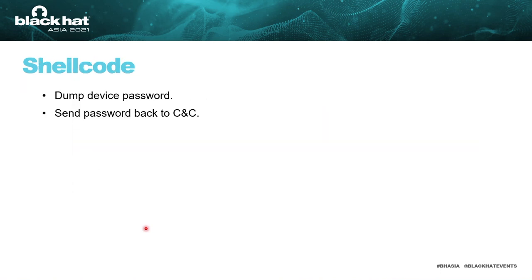So at this point, we have the vulnerability, and we know how to exploit it. We're using a ROP chain to safely jump back to the shellcode. And now the only thing left is to decide how we want to exploit it. We said that the final goal is to disarm the alarm. And the easiest way, in my opinion, to do so is using an API. And for that API, we need a password. So the shellcode idea is to dump the password and send it back to the CNC, back to us as the attacker.